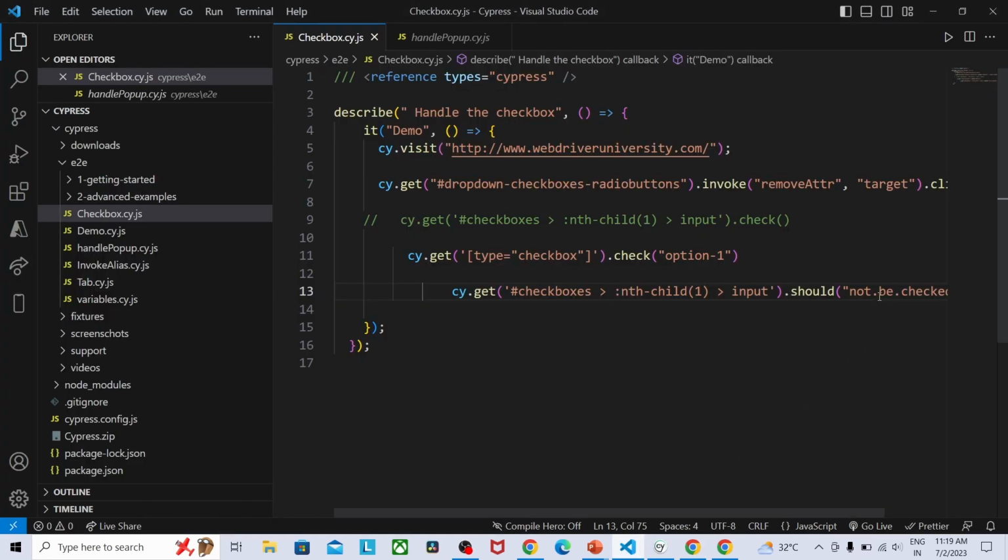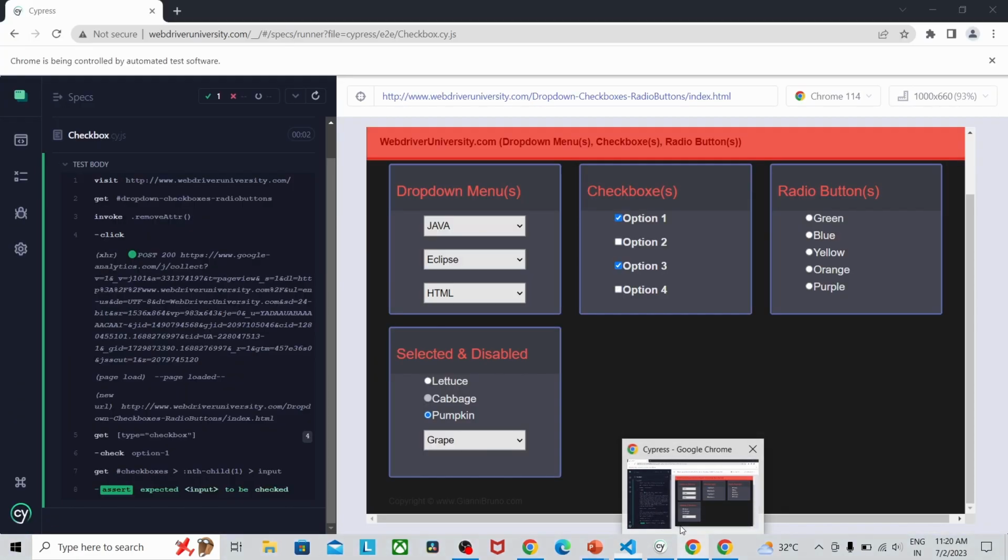So if I remove the not, then it will check for the checked box, so the condition will be satisfied. Here you can see again the value has been checked and the examination has passed.